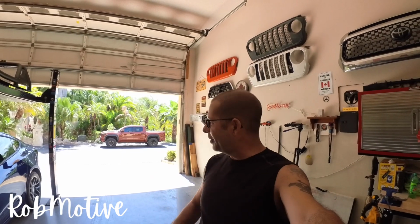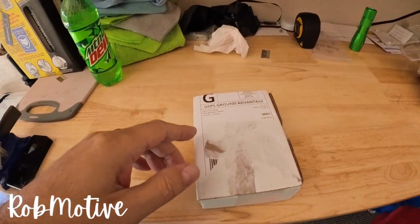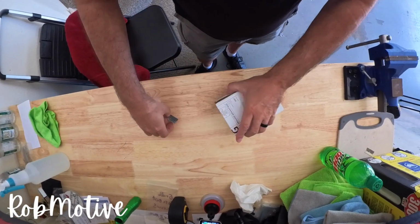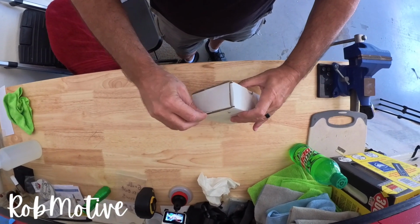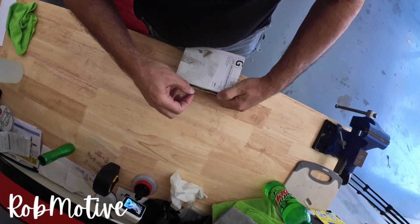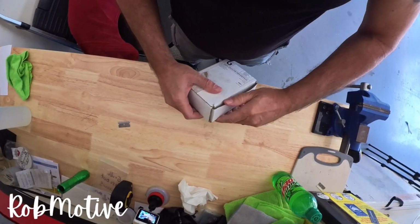Today we're going to do a quick unboxing. I've got a new mod for the interior of the Tacoma out there. It came from a company called Teton Workshop. This is something that I just like to do. I've done this on other vehicles in the past, and it's just a way to personalize the interior a little bit. Some people will like it. Some people probably won't. If I can figure out how to get this box open.